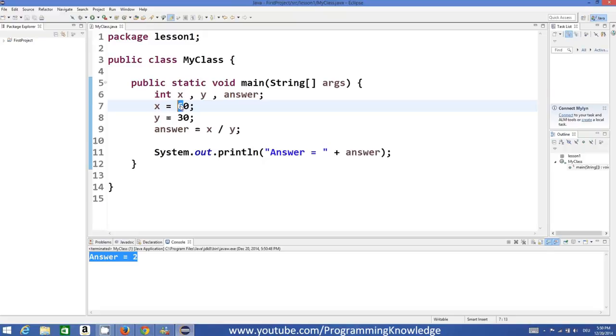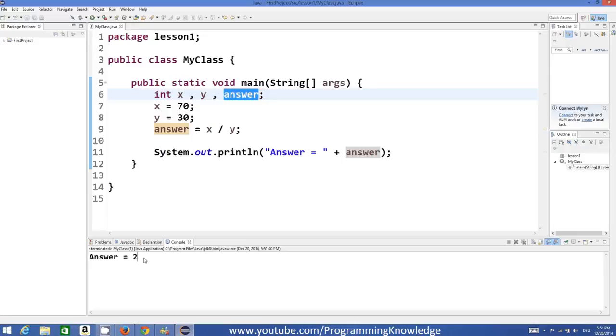But when we get some numbers which are not totally divisible, what is the answer in this case? In this case also the answer is 2, because the integer quotient for this value is 2. The answer for the division of 70 by 30 is 2 point something, right? But because this answer and these two are integers, we will only get the integer part out of this value, and we will not get the whole division value, which is 2 point something.